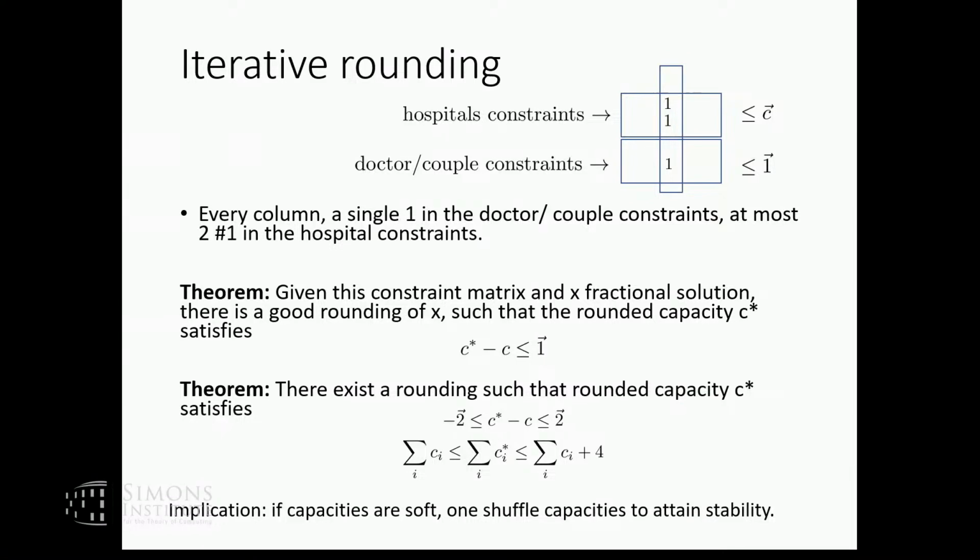So here's another result. I can make a routing such that the absolute value of C minus C star is less than or equal to 2. And furthermore, the sum of C star is between the sum of C and the sum of C plus 4. So what does it mean? The interpretation is that we can switch some of these jobs from one hospital to another so that we don't increase or decrease any hospital by more than 2. But overall, the aggregate jobs that we are redistributing is not too far from the original one. So that is the theorem, the worst case bound.